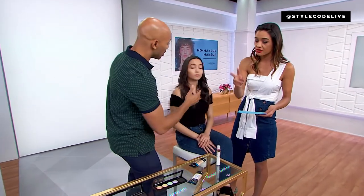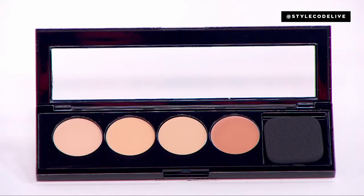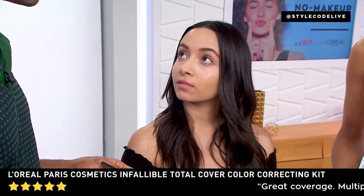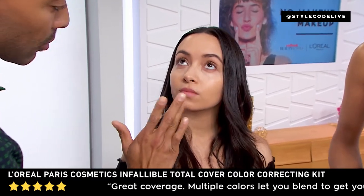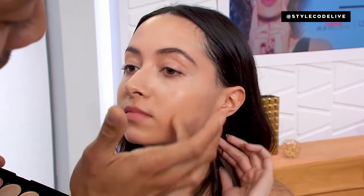Our first step was illuminating the skin, and the second step is covering those tired eyes. There are two available kits through L'Oreal Paris: the color correcting palette we just used, and the conceal and contour palette. I love this because you can brighten the areas you want to brighten and deepen the areas you want to add dimension to. Everyone is a different color in January than in August, so having mosaic concealers at your disposal is a great, easy way to make yourself up. I'm even going to take the darker shade to contour — sculpting is a softer, invisible version of contouring.